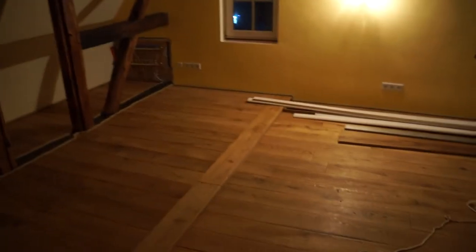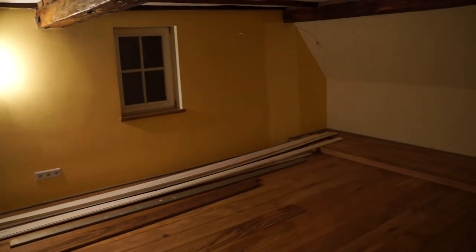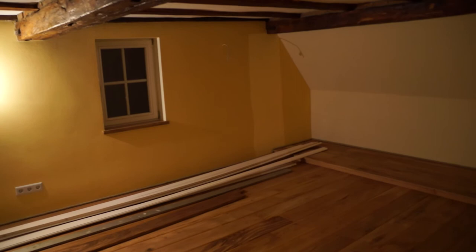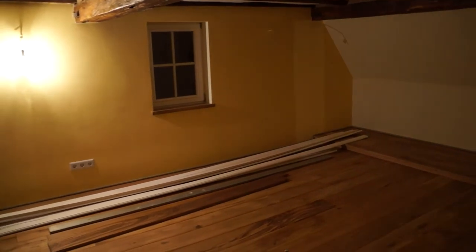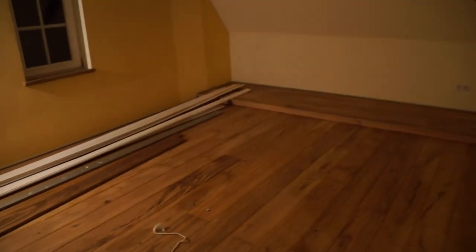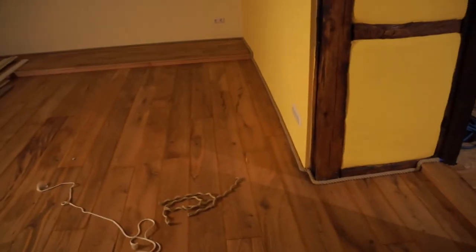The day before yesterday I spent two days basically flooring this room, and my wife has now said this is the best room in the house — certainly the warmest and friendliest colors. My son picked out the colors — a honey yellow — and this is a plaster that you basically roll on which has a bit of a texture with sand in it. I think it's quite nice and makes a really warm feel. With the floors down it's really inviting. We got the rope trim down here as well, and a lot has happened in here in one week. The only thing missing is a window sill which I still have to make, and then this room is also finished apart from the door.